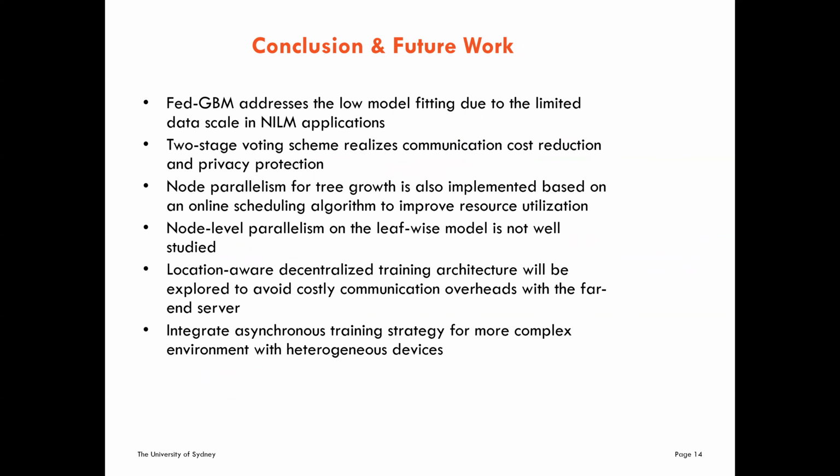Now, for the conclusion, Fed-GBM addressed the low model fitting due to the limited data scale in NILM applications. The two-stage voting scheme realizes communication cost reduction and provides privacy protection. And node parallelism for node growth is also implemented based on our online scheduling algorithm. It helped improve the resource utilization.